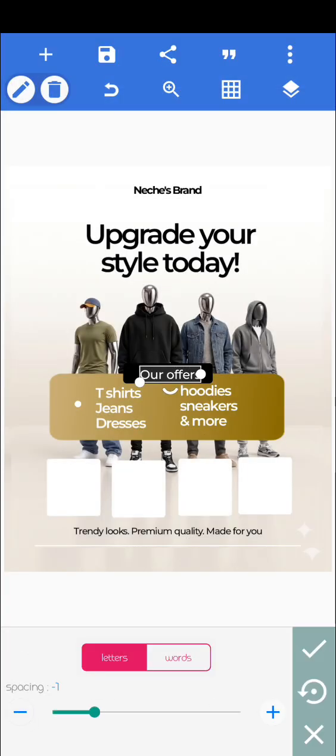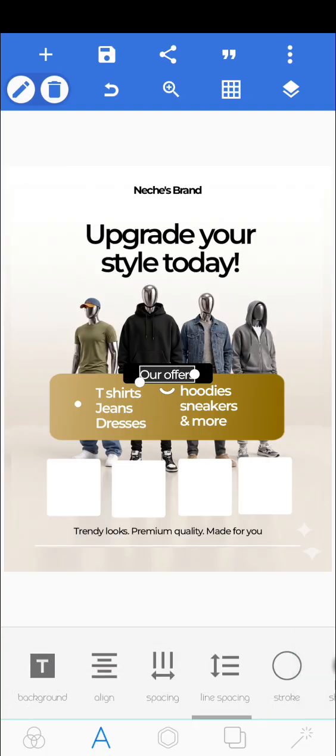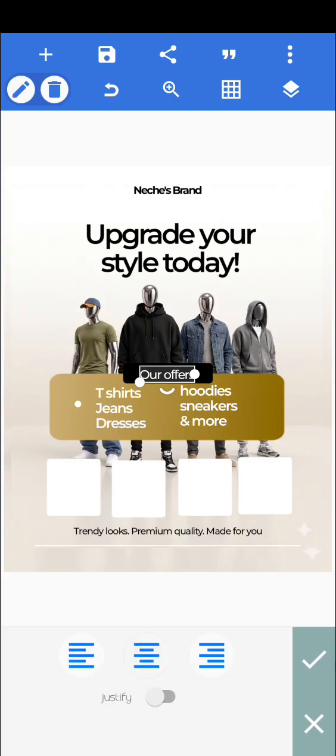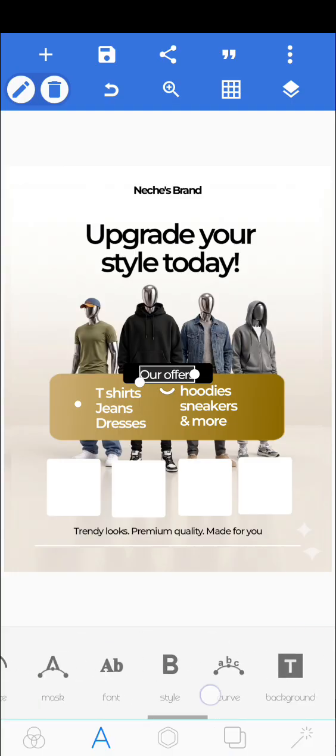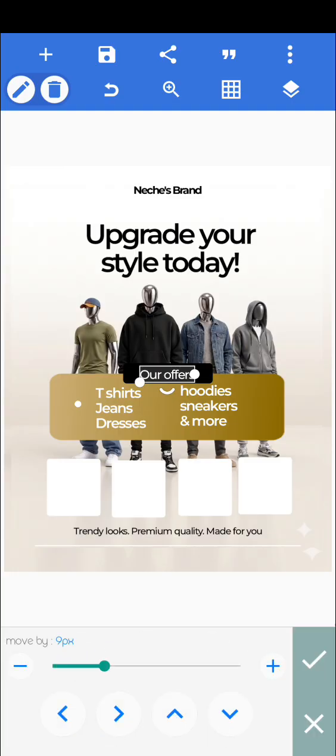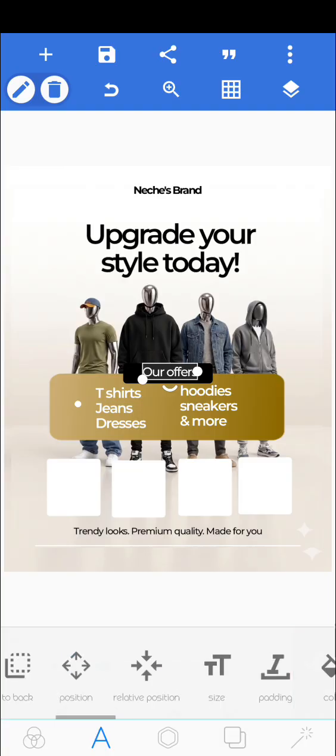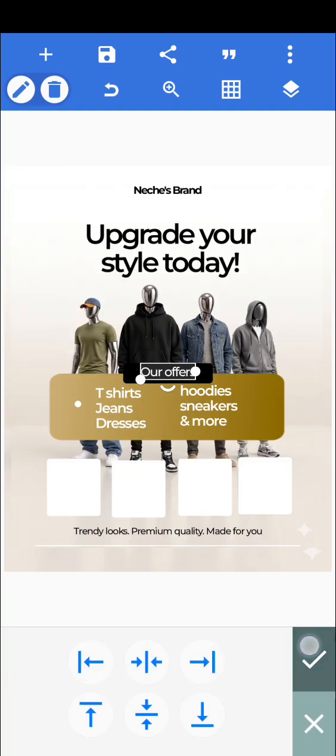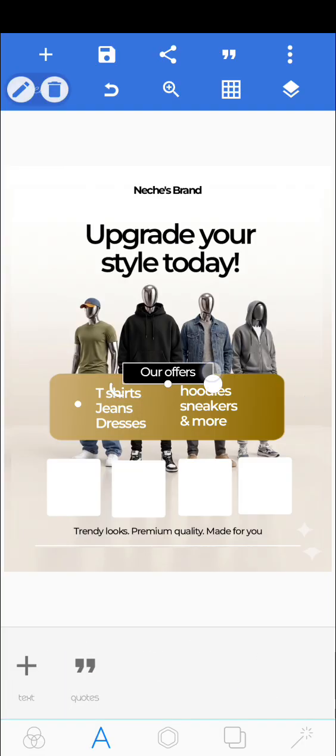Like we do, reduce the spacing to -6. You don't need to reduce height, then put it at the center. Alright, let's move it, or just go to relative position and put at the center to center itself, like that.